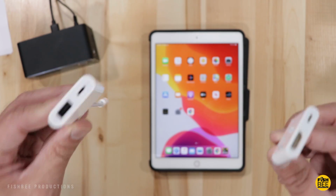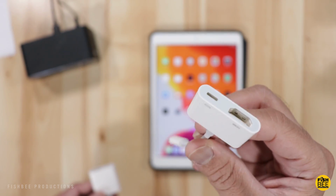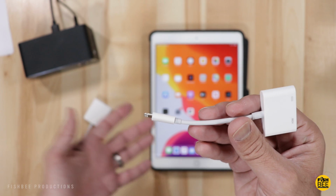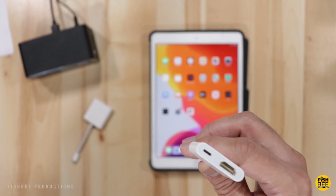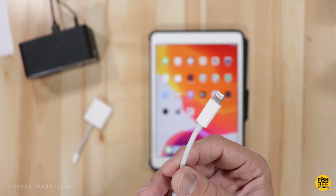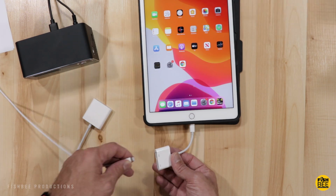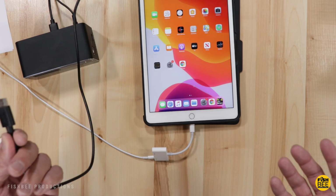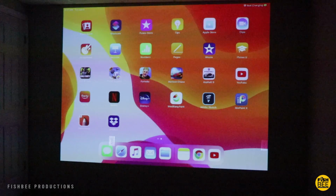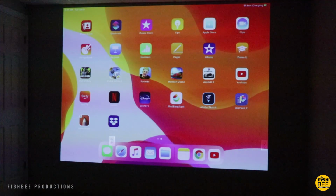So next up, we've got two different adapters. One is a Lightning to HDMI adapter, which actually works pretty good if you want to take whatever's on your iPad and connect it to a large TV or even a projector. All you do is plug this in to the iPad, then you have to plug in the Lightning cable that came with your iPad. Then it's just a matter of plugging in your HDMI cable. Now just keep in mind that this doesn't charge the iPad when you're using it.